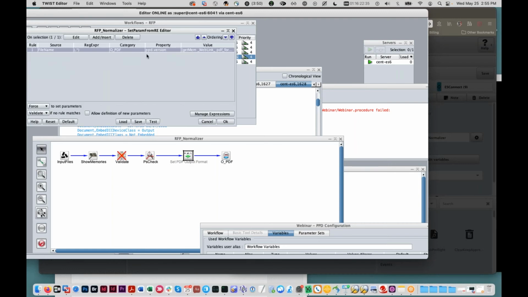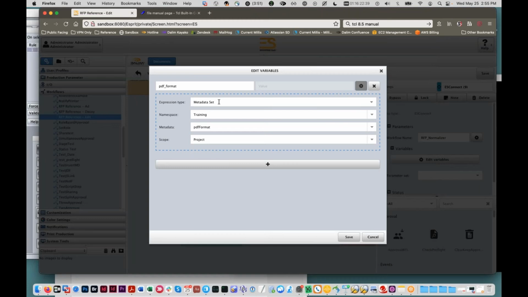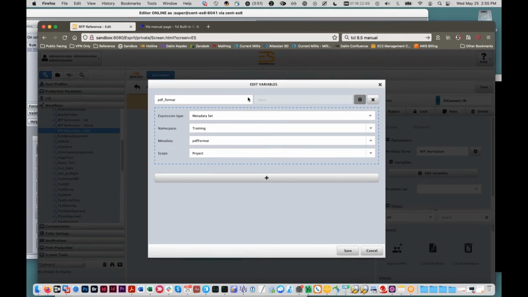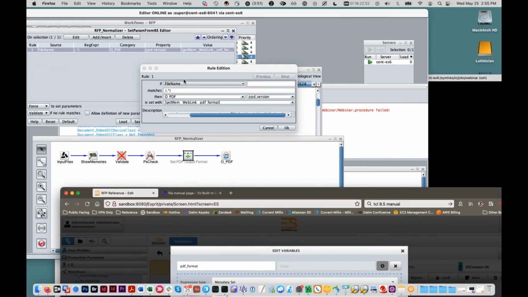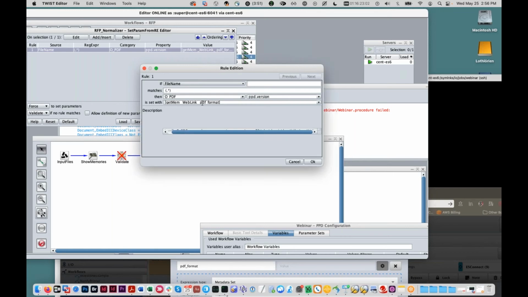Yeah, so all that workflow did was, when that parameter came in, I had a piece of metadata set in my project job ticket that was just an enumeration dropdown for either X1A or X4. When I set that up to send over via metadata here, TWiST pulls that in. It comes in the web link category, and then I can access it with getmem web link PDF format. And that was my variable name.